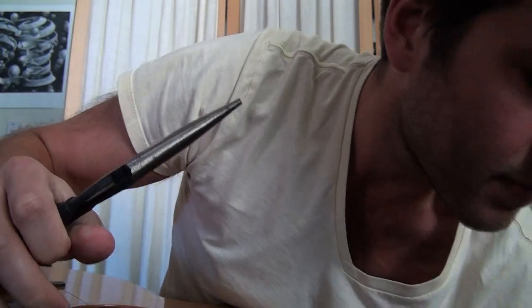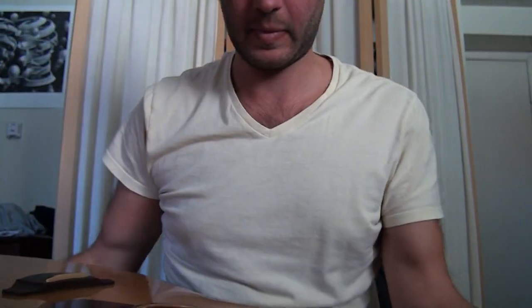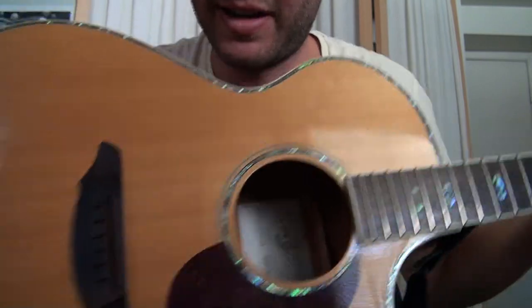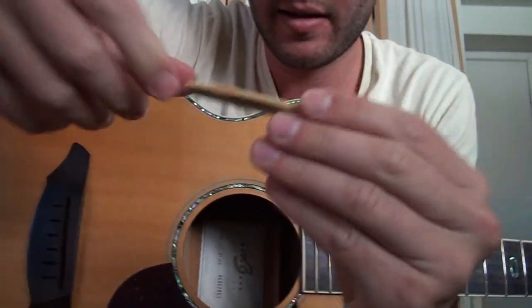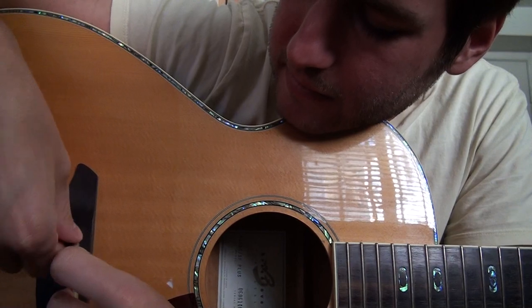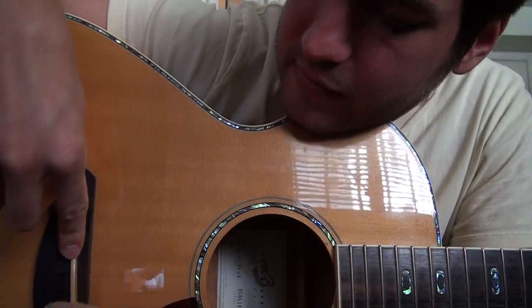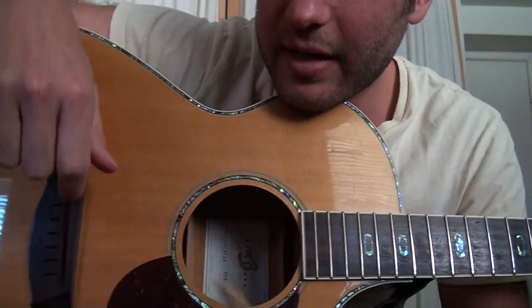There we go. And from these strings rattling around, you get all kinds of interesting noises. There we are. So, here's a guitar with no strings. And you can see this is part of the bridge here where the strings rest. And on my guitar, it just simply comes in and out. But before I restring it, I definitely want to make sure it's placed back in. But for now, we can take it out.